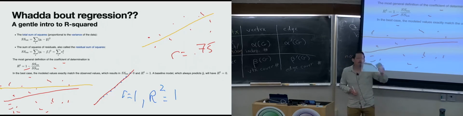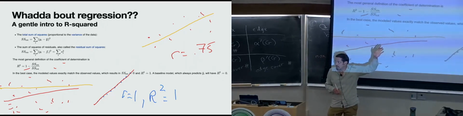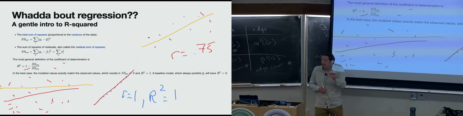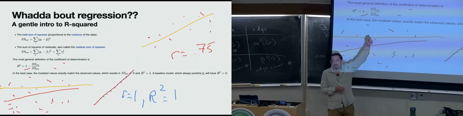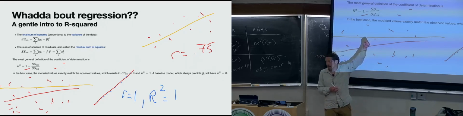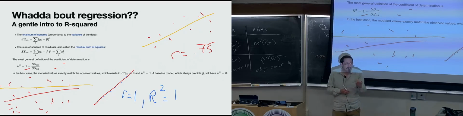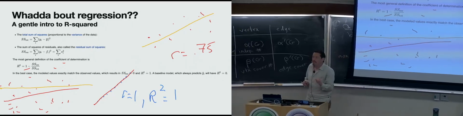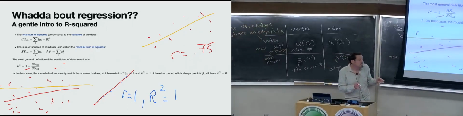When I'm okay with one really, really bad prediction, but I want most of my stuff to be better on average, then using the mean absolute error discounts that big outlier. That big outlier doesn't have as much influence. So if I care more about the average, most common predictions, then a mean absolute error can be useful, just the same way that an L1 loss function is useful to optimize for that.